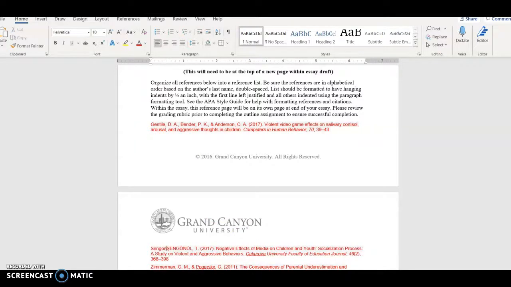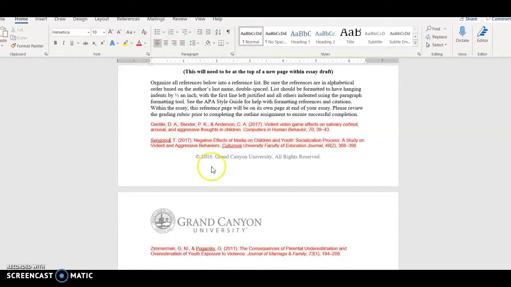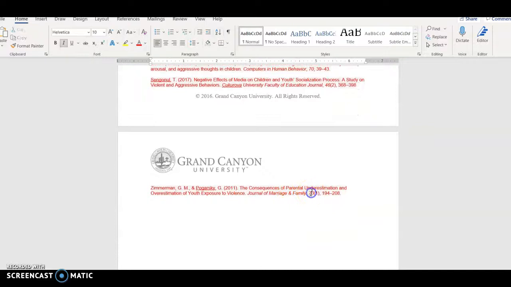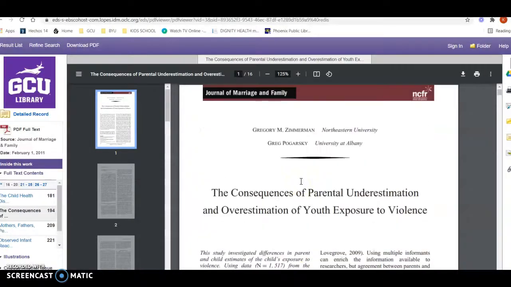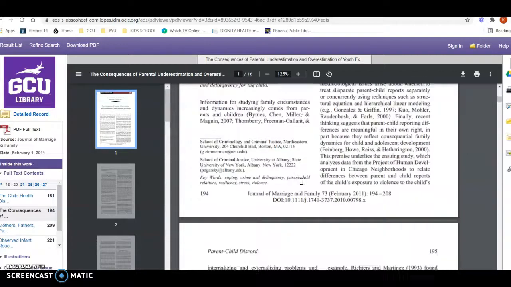You want to only have the first letter in caps. Make sure that you also have information like the number and the volume and the page numbers. If you don't see that, let's say this stuff wasn't there, if you don't see the last name, year, name of article, the journal it came out of, the number and volume and page number, then you're going to have to fill that in. And that's real easy. You'll find that information right here on the article.